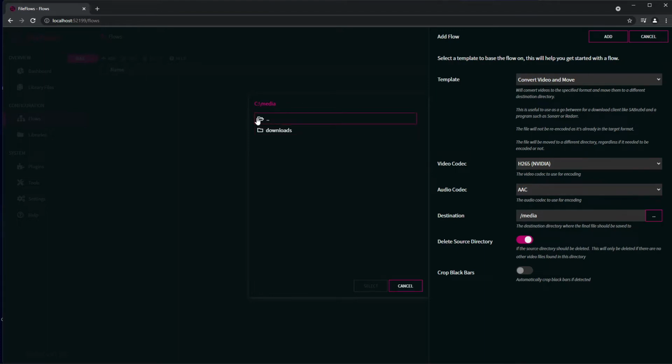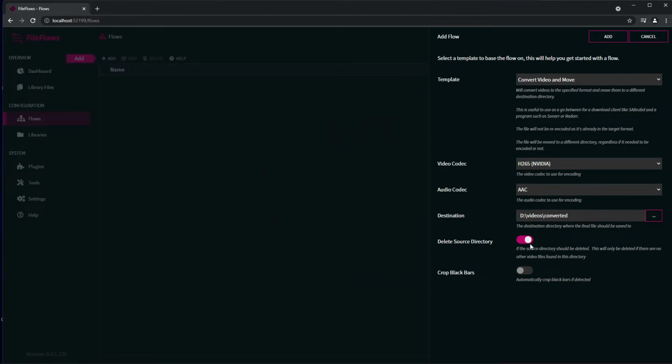Your destination path, so you can click on the little dots, brings up this, which browses your file system. You can double click it, or you can click the little icon. Clicking the little icon's a bit easier, so I'll do that. Go to my D drive, my videos, and this is where I'm going to be converting the videos to, so I'm going to shove them in the converted directory. If you click the parent directory, that is like selecting that directory. So I can select it by doing that, or I could select it there and click select, either way.